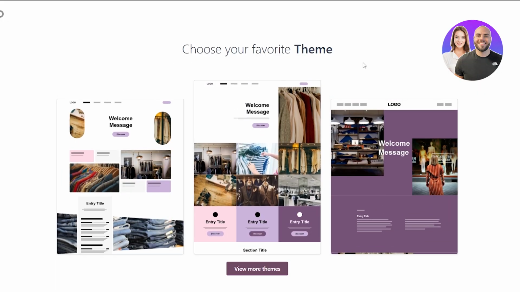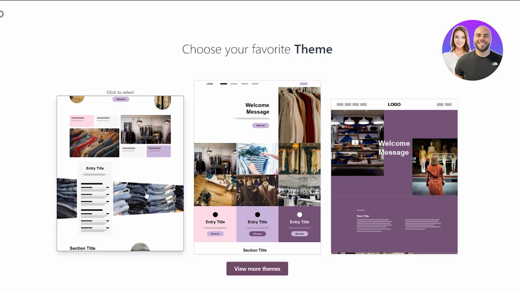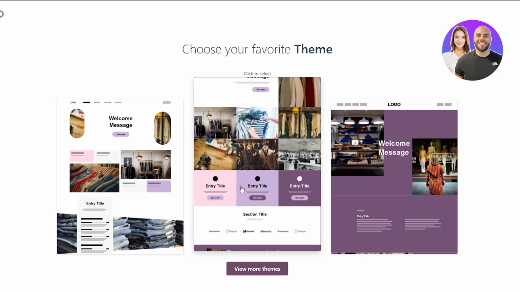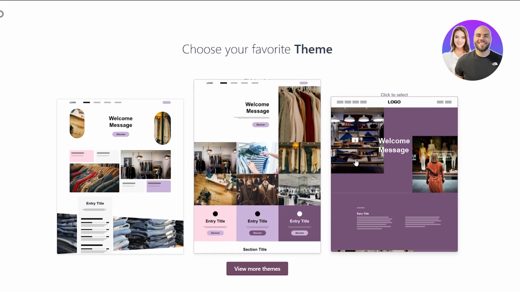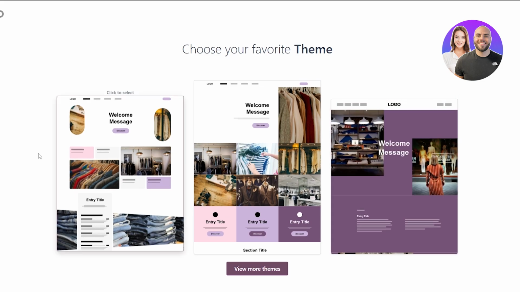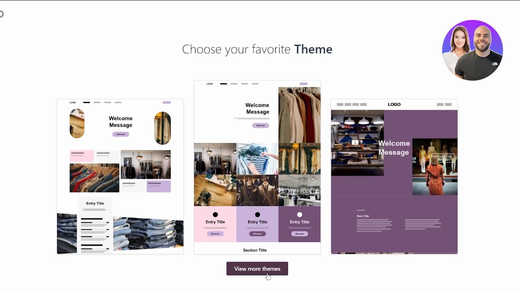These are different themes, right? This one has a little bit more pills to it, cleaner, smaller images, more background and stuff like that. This one is more simple, right? And this one is pretty cool and interesting in its own way. So select whichever option you want. You can click on view more to view more themes right here. Let's go ahead and click on that.